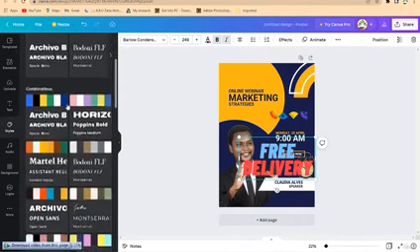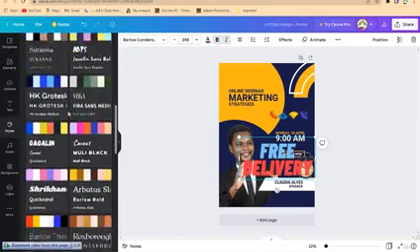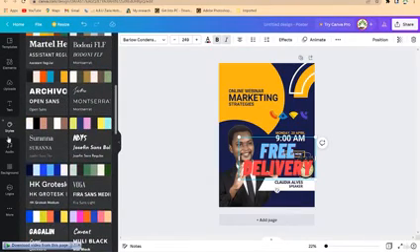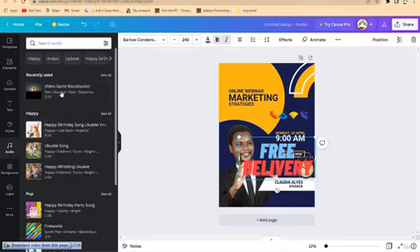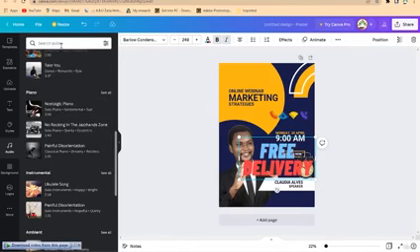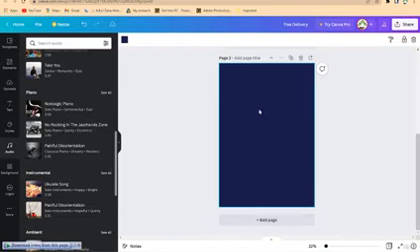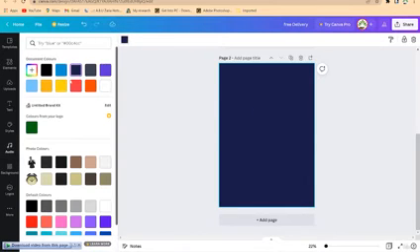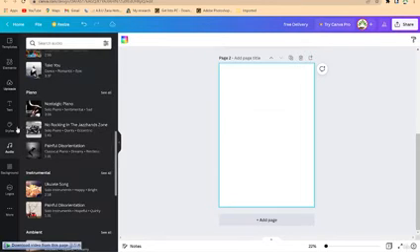And you can come to different styles. There are a bunch of different styles that you can easily use and bring into your Canva design. And you have audio, and you can see different kinds of recently used. There are happy ones, there are pop ones, depending. And you can search if you have a particular one that you are targeting. And you can always click to add a new page. You can change the coloration from this color and make it white if you want. And then you can come back.